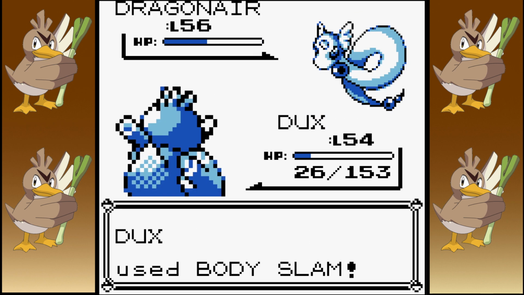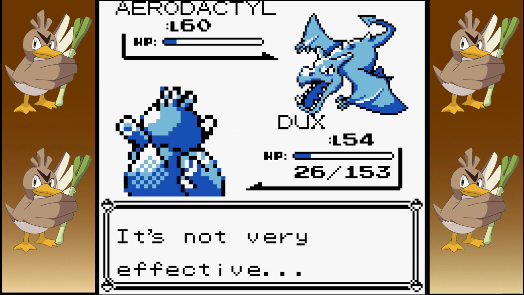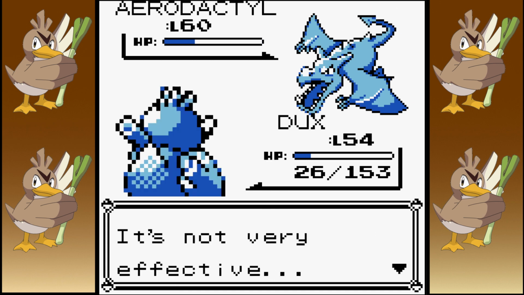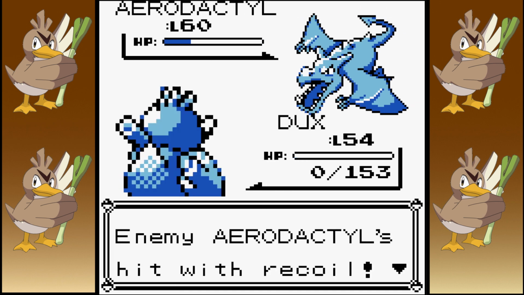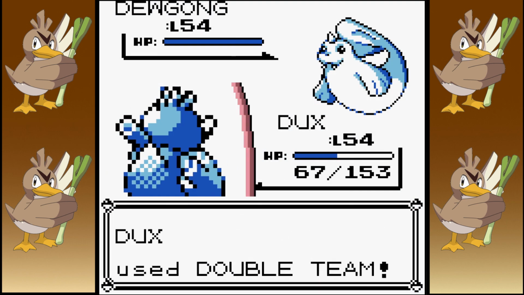This gets me to another Dragonair who goes down with a single Body Slam, getting me to Aerodactyl, who's going to resist, and I don't get the one-shot kill, unfortunately. He fully heals. I decide to go for Fly. Then he goes for Take Down, and the run is over. Sad. So sad. I was on a roll here to potentially make some records here.